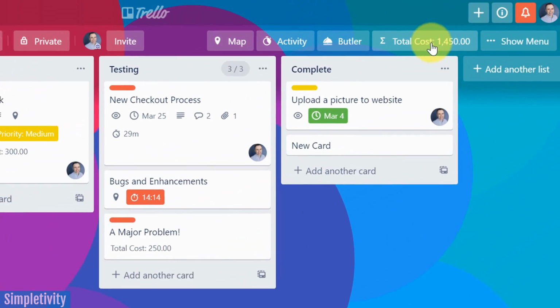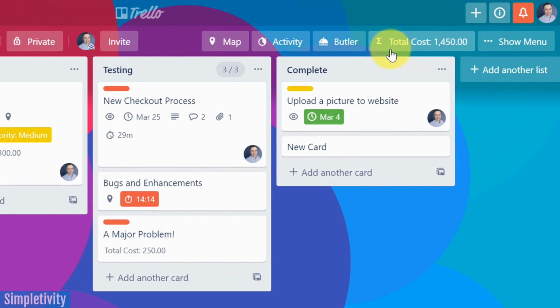Here in the top right-hand corner of the screen, you can see that there's a total cost summary. So what it's actually doing is summing up all of that cost data across the whole board. So no matter how many different cards, and especially how many different cards have this cost data, you can see that total up here in the right-hand corner, making sure that you stay within budget or hit your targets, whatever that number means. But it gets better.